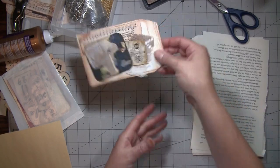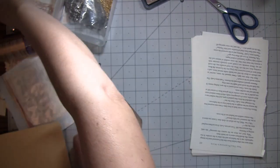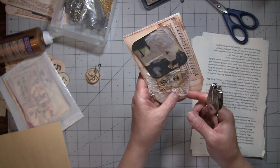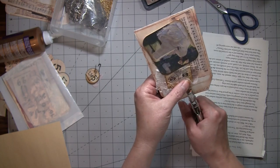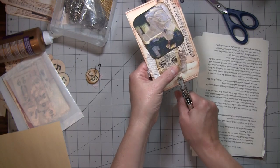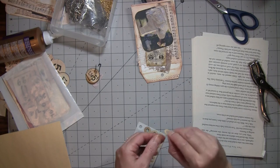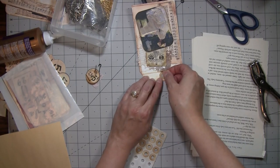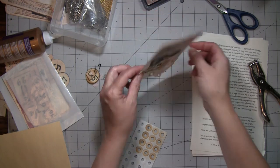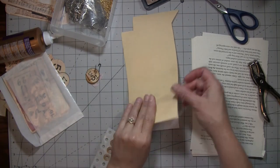I think I'm going to do a hole punch instead of an eyelet. Let's see. And then I will put around it. Oh, backing it would be probably a wise choice as well.